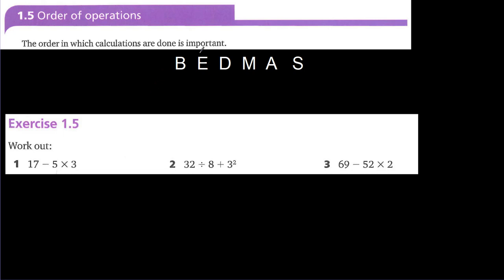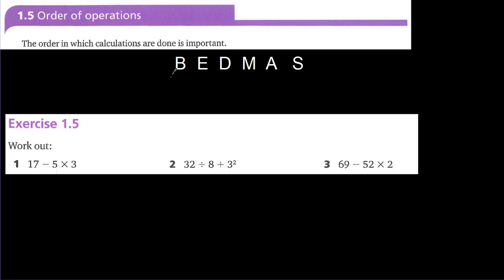That's why I'm going to write this one here. This is going to remind us which operation comes first: BEDMAS. BEDMAS represents the order of operations. You may hear different versions; in our book it was PDMAS. There are different usages of it, but we are going to remember it with BEDMAS. Let me explain what BEDMAS is.